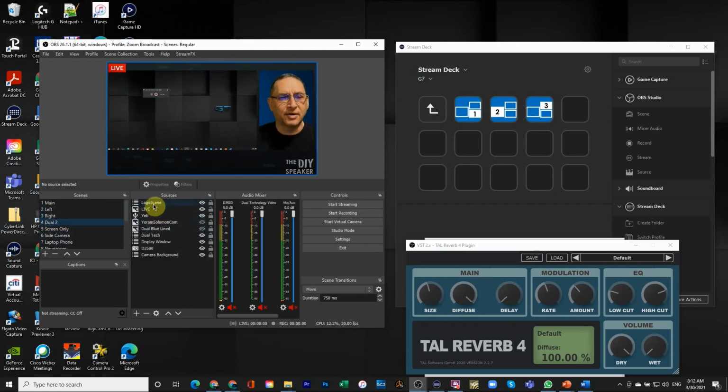So what you see here is, remember that logo scene is the same: live, Yeti, Yoram Salmon, dual blue lined. So this is what gives me the ability to put the, if I just brought this, you will see that I actually have some kind of a background for it, but I'm not using it. The dual tech is the scene that has these two, and underneath it we have the display window, selecting what goes in here.